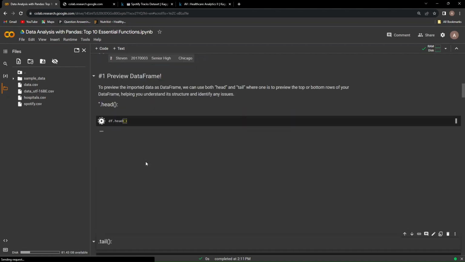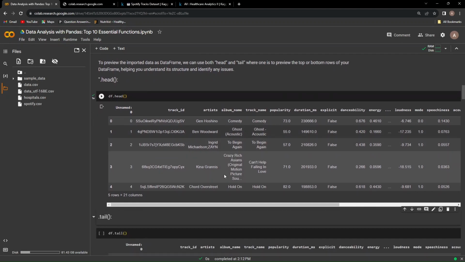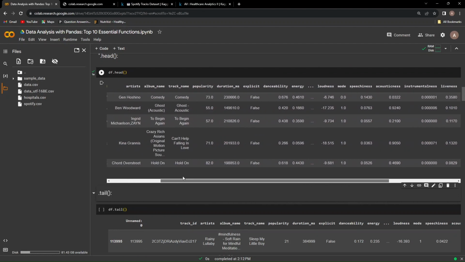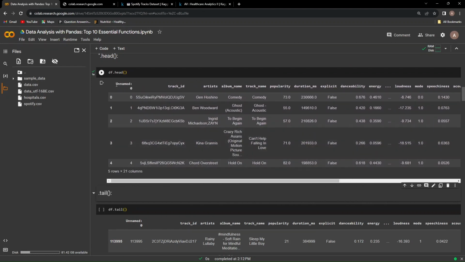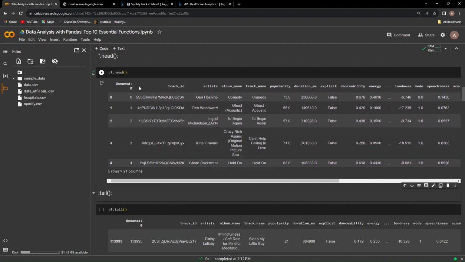So we could do that through calling the data frame and .head to visualize the head of the Excel or the CSV file that you have, or your dataset or data frame. And basically what it does, it just shows the first 4 to 5 rows of your dataset. And it's really great to look at and visualize the different columns and data available.